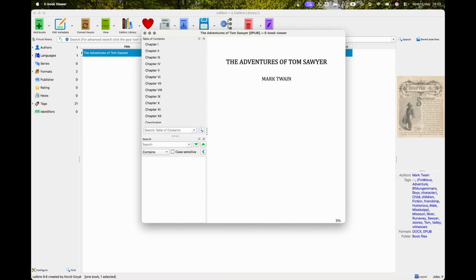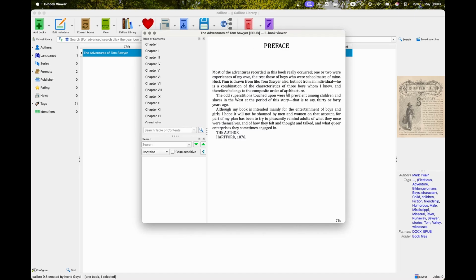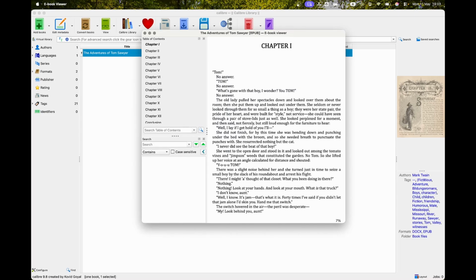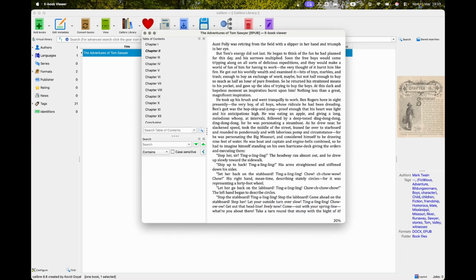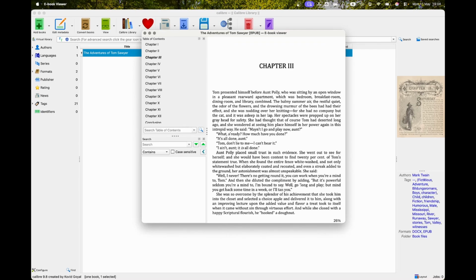So let's go down. This is our title. This is our author name. And everything looks as we have just designed it. Great. This is how you create ebooks with Word and then convert them to EPUB.